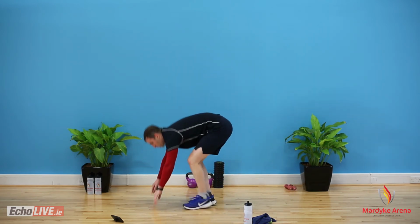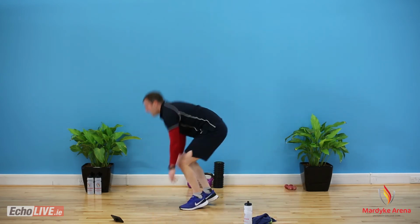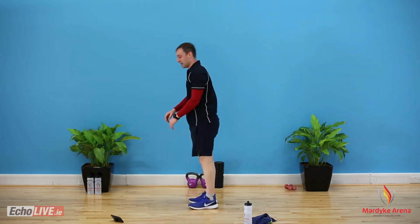I bet you can feel now why I didn't get you jumping up earlier with the feet in this position. And I told you walking, you probably thought it was easy. And now you're thinking, great, thank God that's done, my legs are dead. And that's good. Keep it going.